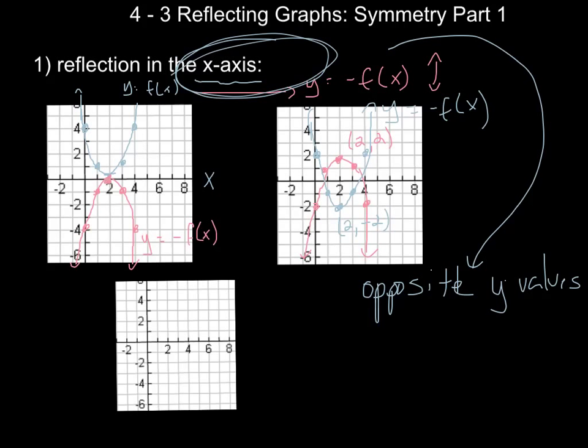Opposite y values. So here's a fun little graph. (2, 2), (4, 0), (6, -2), (8, 0). It looks kind of like what we're going to talk about second semester, a sine curve. If that's your original function, y equals f of x, then in pink, I'm going to do y equals negative f of x. So instead of starting up, I start down. Instead of finishing down, I finish up. And boom, the pink one is negative f of x. All the y values have been switched. That's how you reflect in the x-axis.